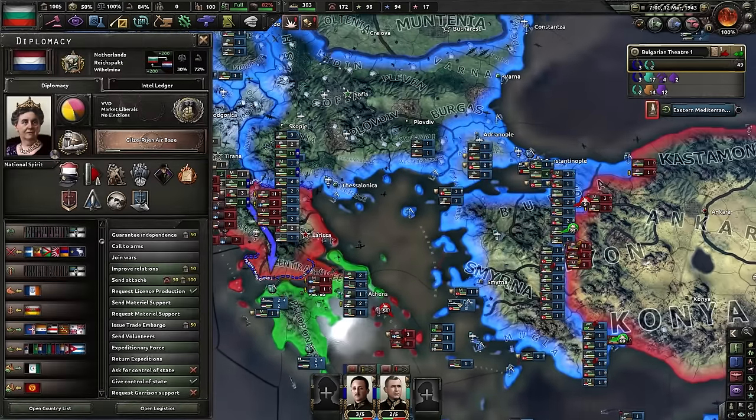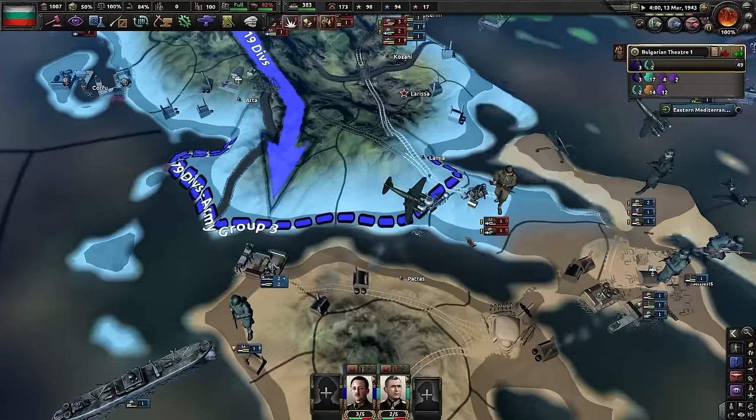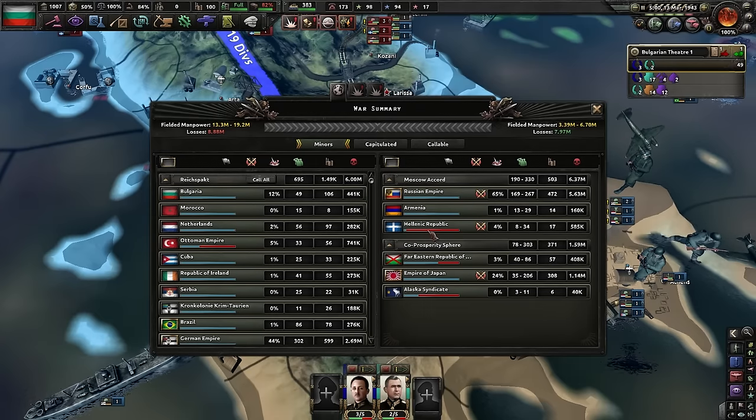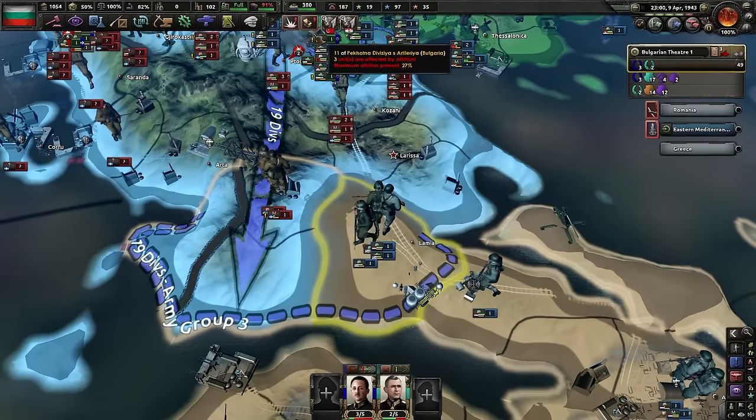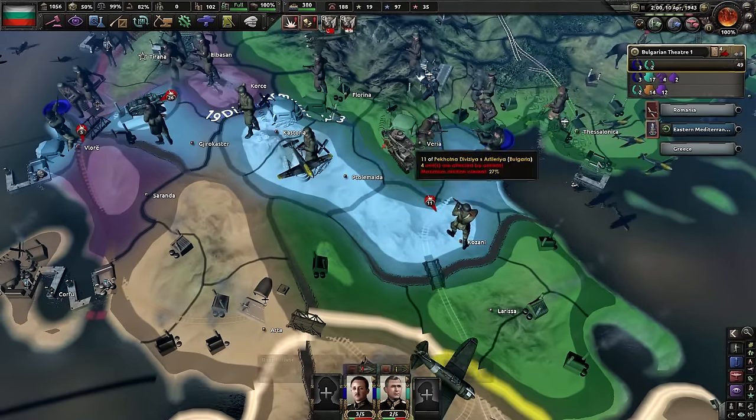What in the world? The Netherlands invaded below... Oh, yeah, let's go. Okay, Greece is... The Hellenic Republic is already 95. Yeah, something like that, I don't know. That's 100. Hey, now look at all the divisions trapped.